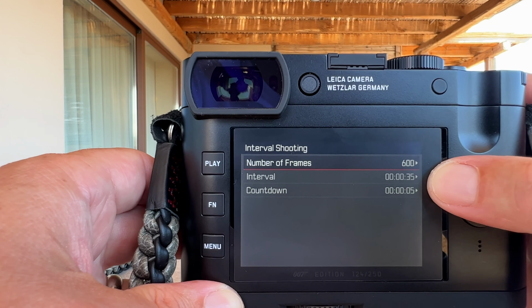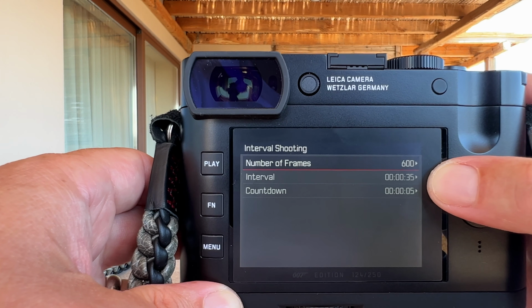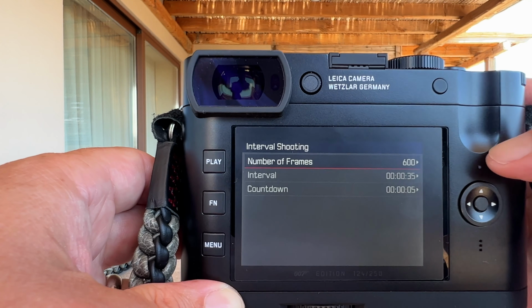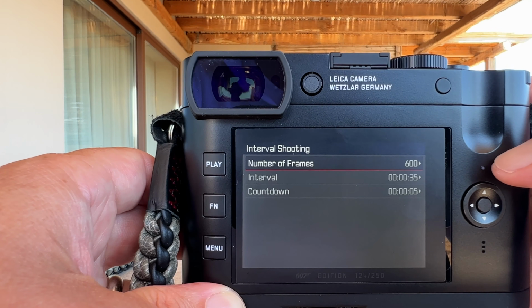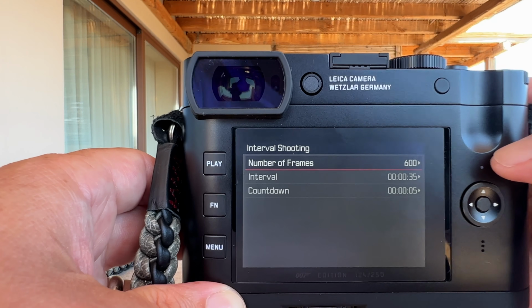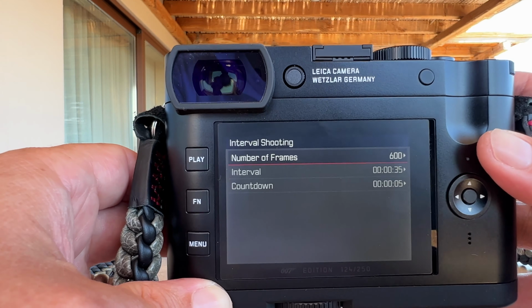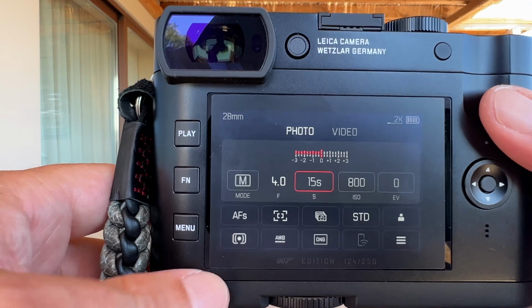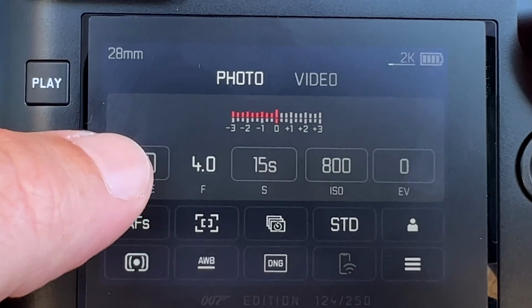And that's the reason why later in the sample images there's always a little gap between the stars in the star trails. But that's the way it is. Unfortunately, at this point in time we cannot switch off the automatic noise reduction on the Leica Q2. I hope this will come in a future firmware update. And that's basically it on the settings on the camera. So here we are in manual mode.